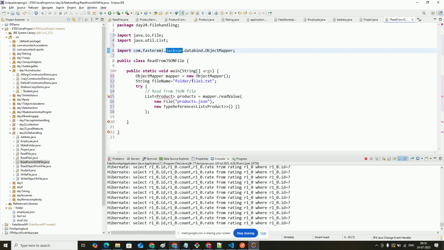Okay, what is the file which we want now? Employee.json. Okay, spelling is right. And now we can put this file name as a parameter over here. And list of what? What will it give me in return? List of employee, right? So what will be the return type of this? It will be return type list of employee.